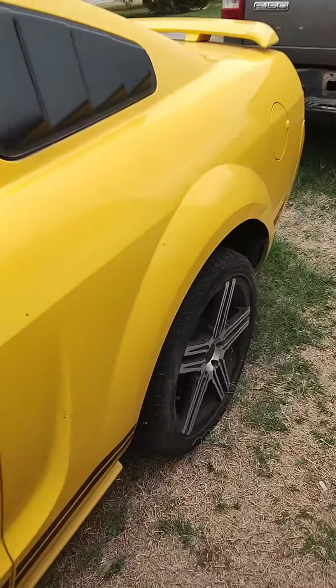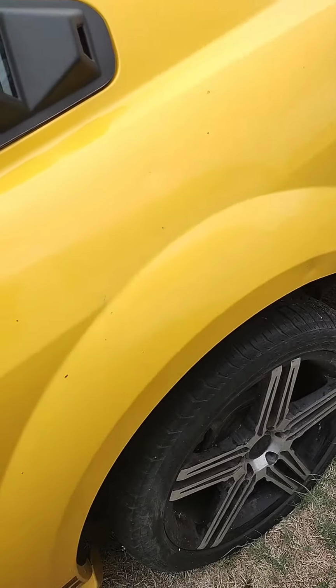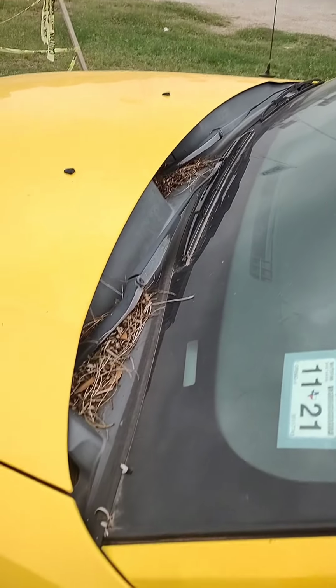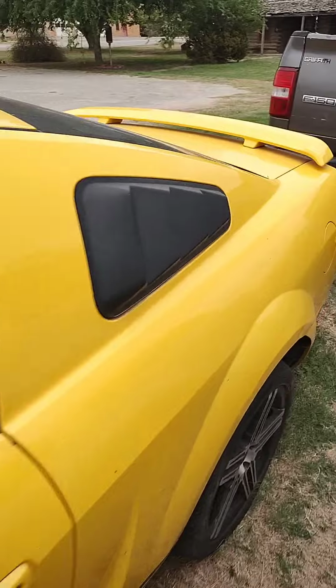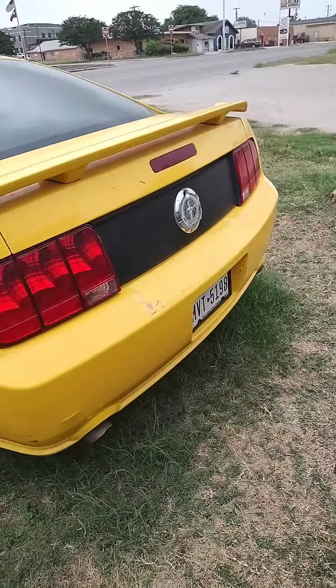But if you go to the back of it, it's got some aftermarket, whatever you want to call them, type of wheels on the back of it with some Pirelli tires on it. Not too much of a fan of that. Interior looks to be in decent shape, but this car has been sitting for a while. You can tell it's been under a tree a little bit, it's been sitting. But overall, the car is in decent shape, being what it is. Usually they're all torn up and banged up and everything.